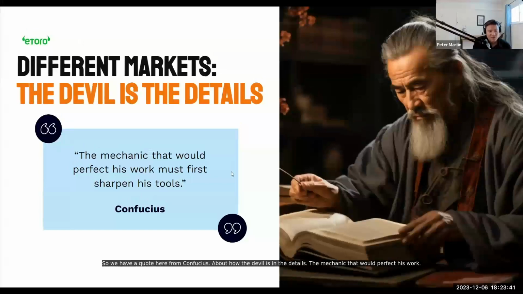So we have a quote here from Confucius about how the devil is in the details. The mechanic that would perfect his work must first sharpen his tools. So in other words, before you're trading a market, you really need to know what you're trading with. You need to be familiar with what you are trading.